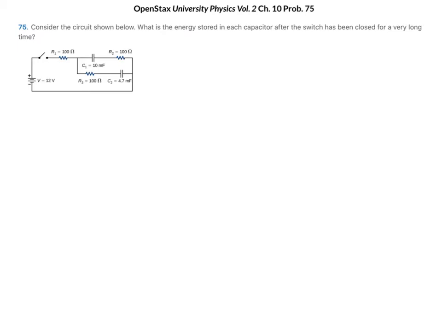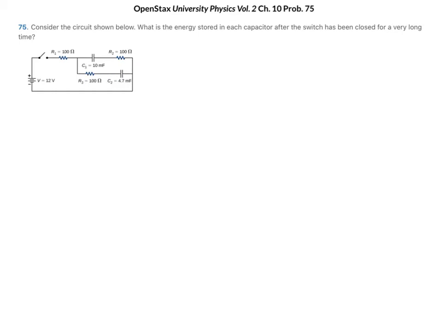So let's look at the circuit. There is a power supply giving off 12 volts. There's a switch here. We have a resistor, and then this current is going to be split up into two currents, each one going through one of these branches. Then the current will meet back up over here and form the original current that started out from the battery. So what that means is that these two are actually connected in parallel. So we have this branch connected in parallel to that branch.